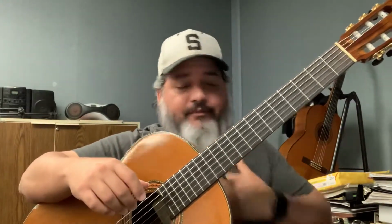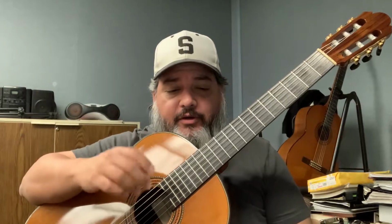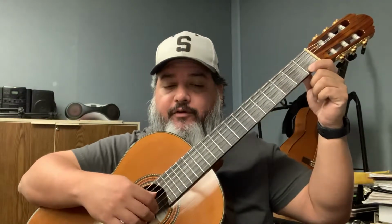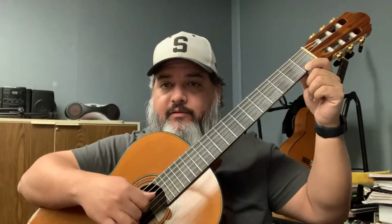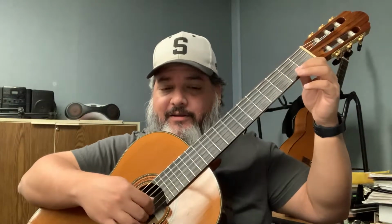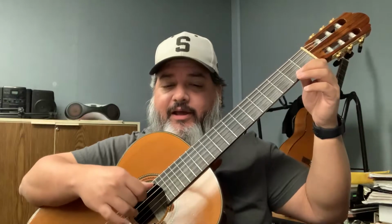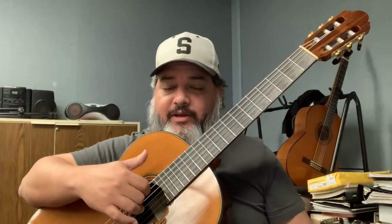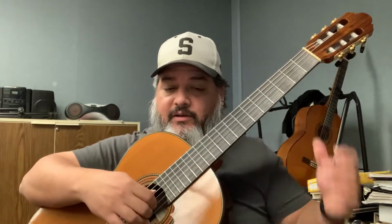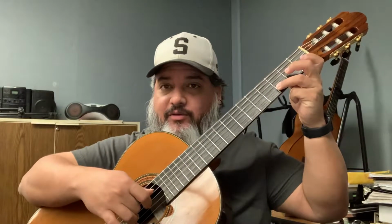Okay, so on measure 2, same idea, except you're playing a low D, so 4th string, and then you have the F up here on the 1st fret. All right, so we start off with the A and the E, go to the E. All right, now it's telling you to play a low E with your thumb. All right, and then 2 B's, and then you end with a D.